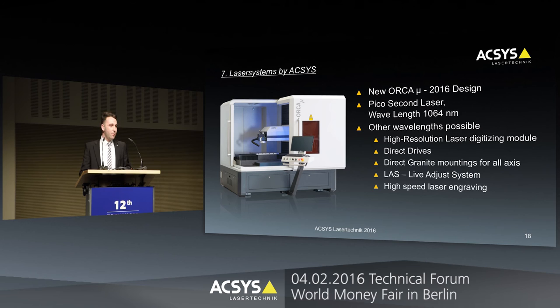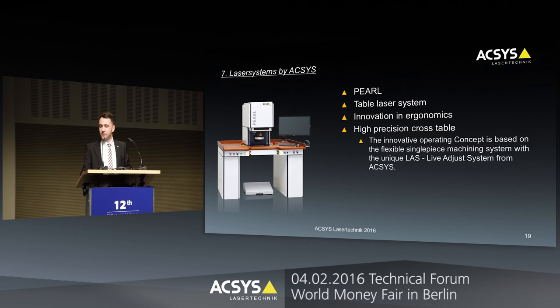The all-new Orca Micron, fully built on granite, specialized for the picosecond system. This machine also has a very huge working range. The Pearl Table system, this system is specialized for hallmarking. With an ultra HD camera system through the galvo head, through the lens field, we can make a very exact positioning. This machine also comes with a wooden ergonomic workplace.